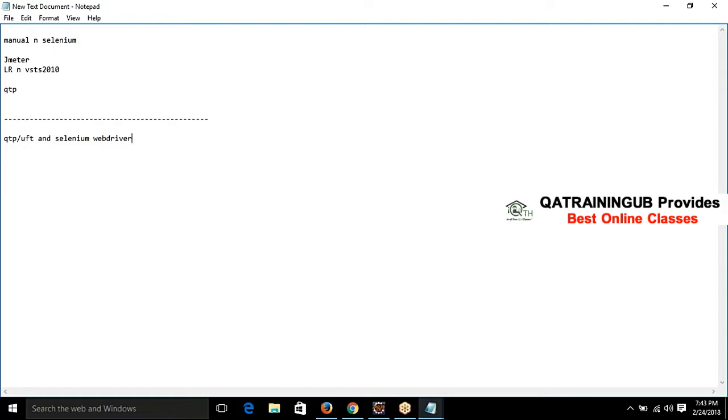Apart from that, let's say in the market there are 10 positions, out of which 8 positions are for Selenium only, because the main thing is Selenium is open source. And once you learn Selenium, it means Selenium with Java.